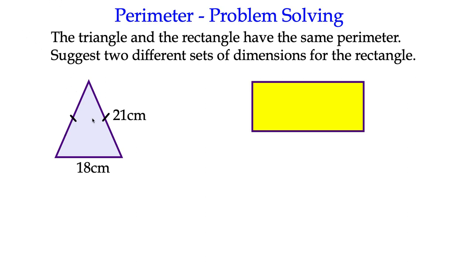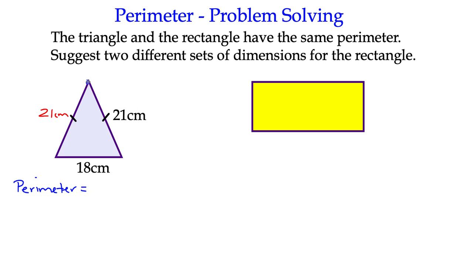Remember that the two dashes there tell us that those two lengths are exactly the same, which means that if the side here is 21 centimeters, I can actually write in that this is 21 centimeters as well. That means I've got three sides of my shape, I've got three numbers, so I can then go ahead and work out what the perimeter is. I'm going to keep using the word perimeter equals. It helps to explain what this number I'm going to generate is. And I'm also going to continue to explain how to get it.